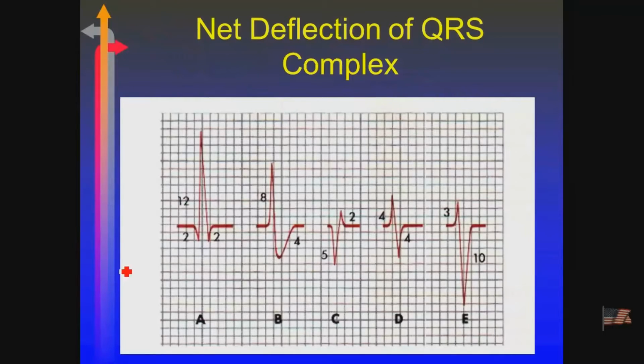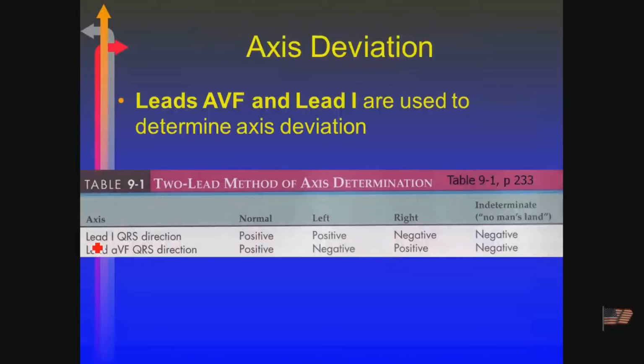So I take a look and say, do we have a net positive or a net negative deflection? Can you all see that this is primarily a positive deflection? And this is primarily a negative deflection. And if I don't know, I count the boxes. This is from our isoelectric line here. This is 10 boxes down and 3 boxes up. So I'm saying it's predominantly negative. Okay? So then I look at lead 1. And I look at aVF, and I say, is it positive or is it negative?